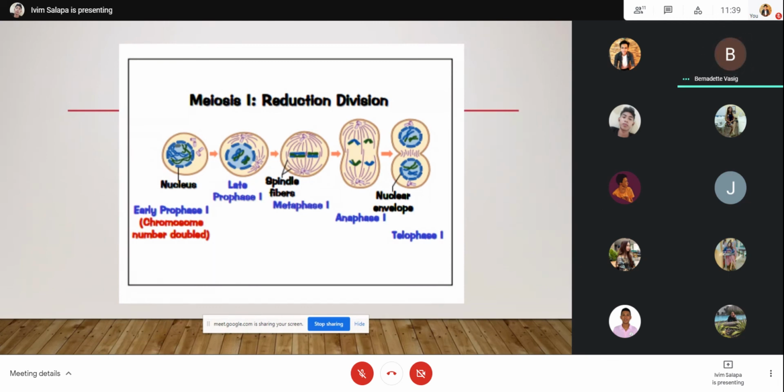What about the kinetochore microtubule attachment? I'm asking about the position or the attachment of the kinetochore microtubule. Miss Triplet? At the centromere, ma'am. Are you sure it's at the centromere?